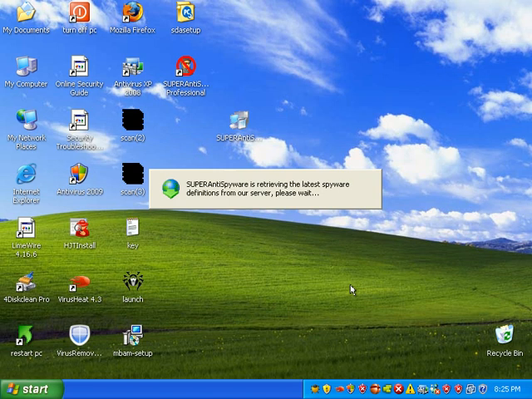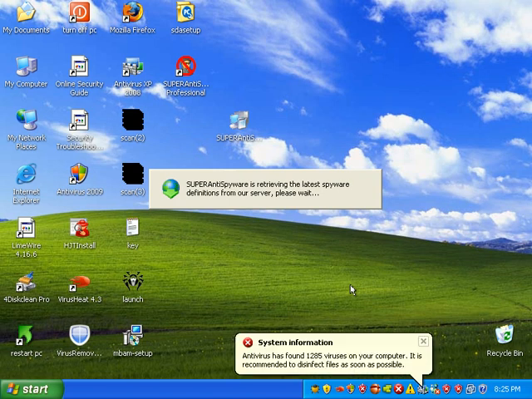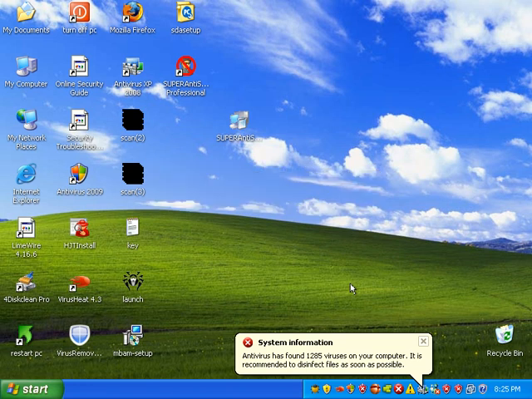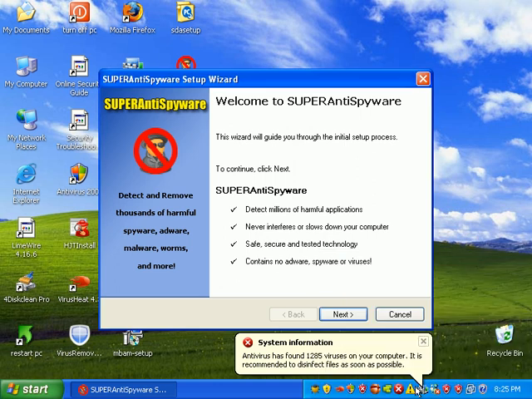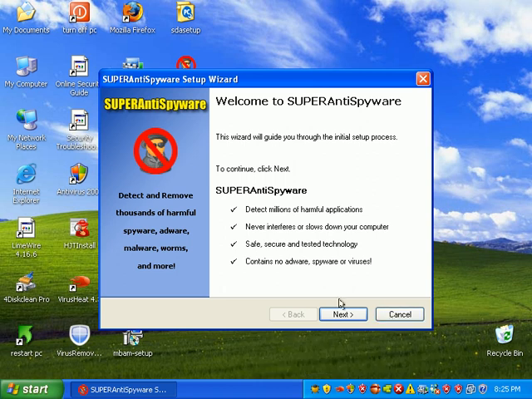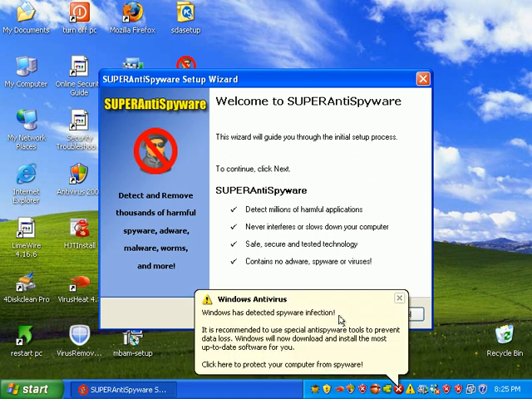If you look on my blog, you know how I clean a PC whenever I go to a client site. If you don't know where that post is, I can point it out to you. I kind of give you a step-by-step of how I hit the machine. It's basically a three-step process. I go SAS, Super Anti-Spyware, then I hit it with MBAM, Malwarebytes, and then the client chooses whether they want to buy antivirus or they want to get something free.